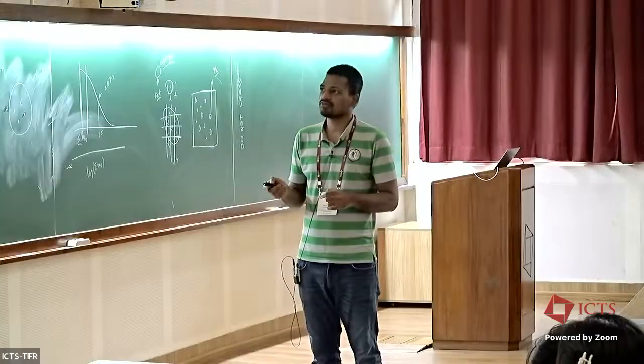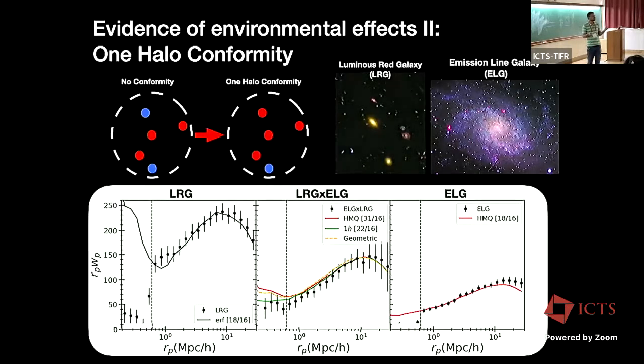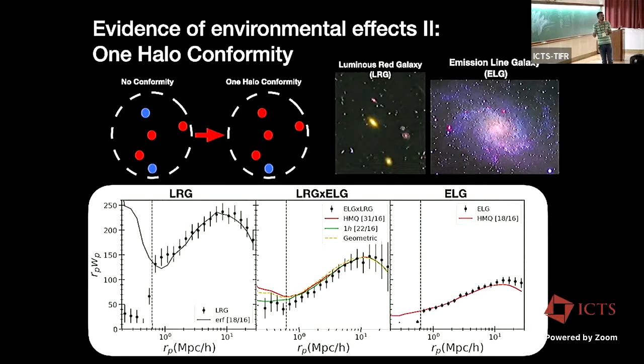So this is the kind of quantity you have already measured, all of you: the projected correlation function, which is the integral of the 2-point correlation function along the line of sight. And so you can look at the red galaxy autocorrelation, the red and blue galaxy cross correlation, and the blue galaxy autocorrelation. What you'll see is that for the cross correlation, depending on the nature of this model, whether it cares about the environment or not, the amplitude of the cross correlation will be a function of that.